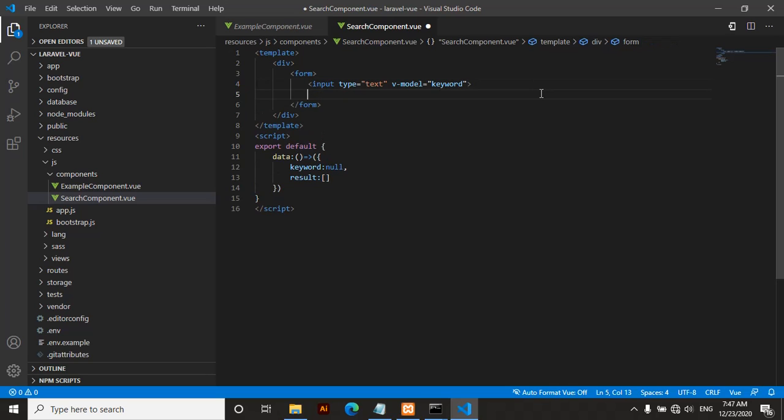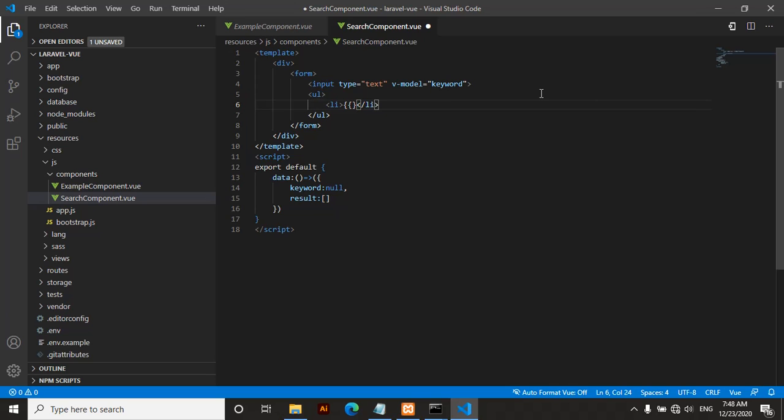Below the input I should define an ordered list. Here I will have a for loop, list in result.